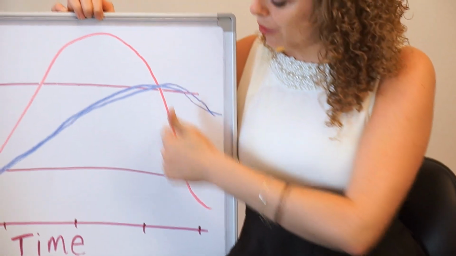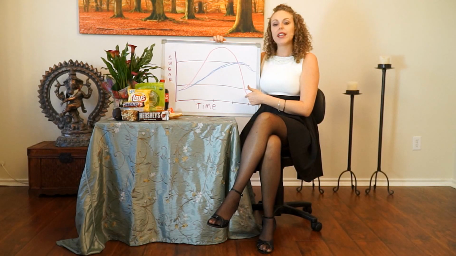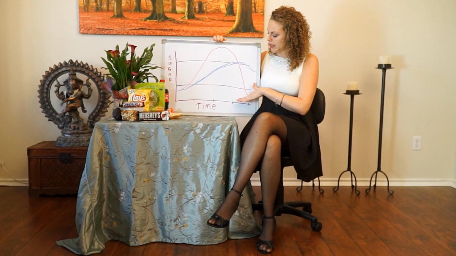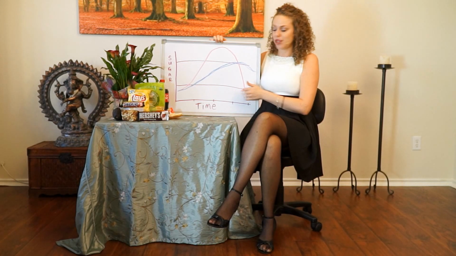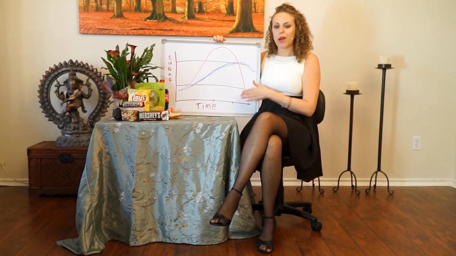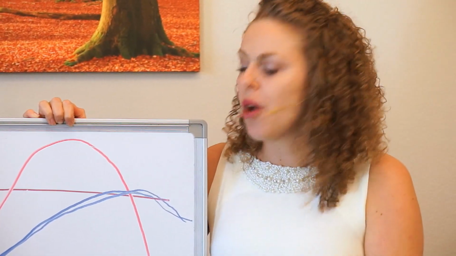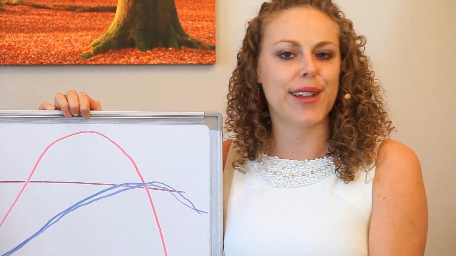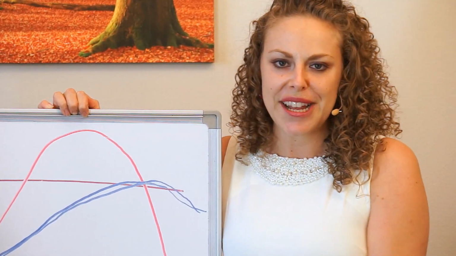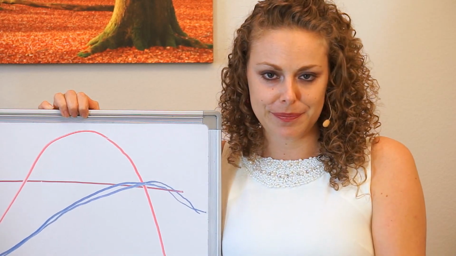And when our blood sugar level plunges down, this is where we have moodiness. This is where we're feeling hungry again because now our blood sugar is low. And again, that's a life or death situation as well. Our body starts panicking when the blood sugar level gets too low. So this is where we are hangry, as they say, right? We are hungry, we are irritable, we are feeling unpleasant. This is also known as the sugar crash. Let me know if the sugar crash is something you've experienced.